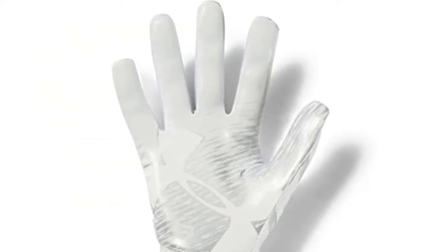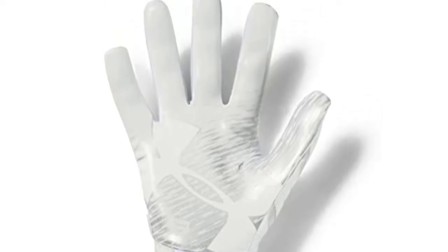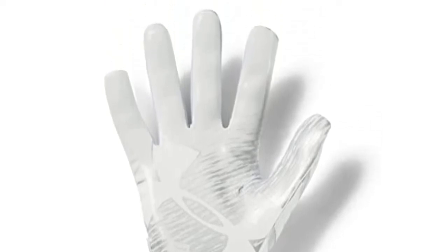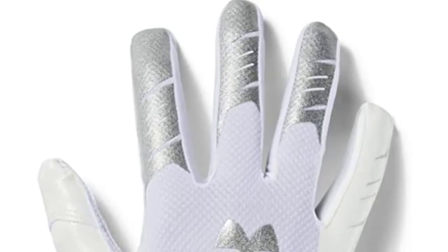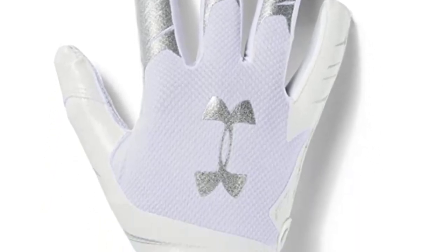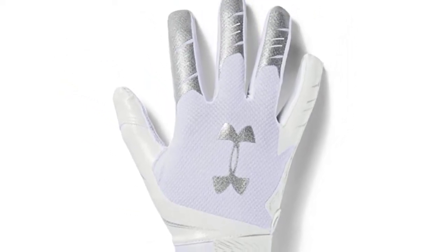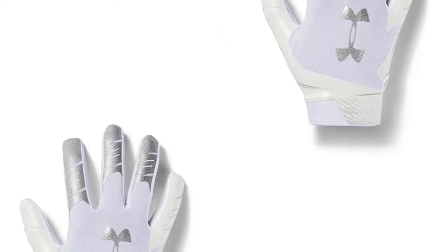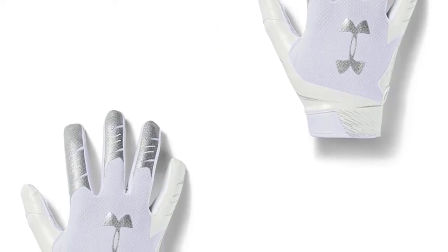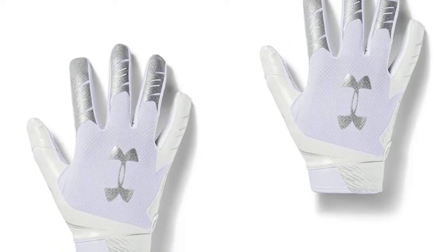The UA Glue Grip is super sticky and stays that way longer than other alternatives on the market. It is also worth mentioning that they meet NFHS/NCAA/SFIA standards. Under Armour has become an integral part of football and their gloves are favored by both young and adult players. The F7 football gloves offer great durability, excellent ventilation, support, and grip. They feature an adjustable wrist section to match hand size, while the turf gear section features a structured back for increased durability and breathability.